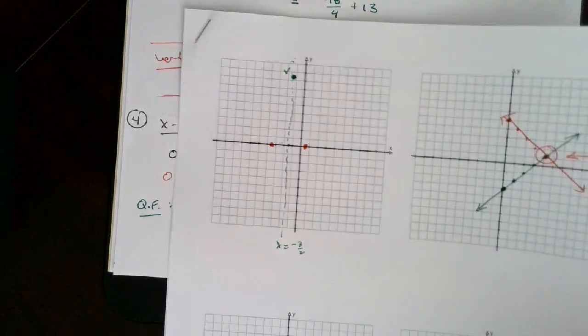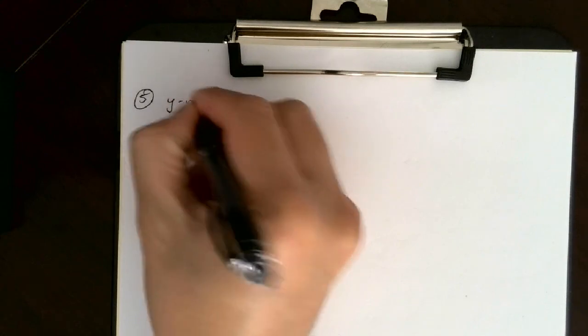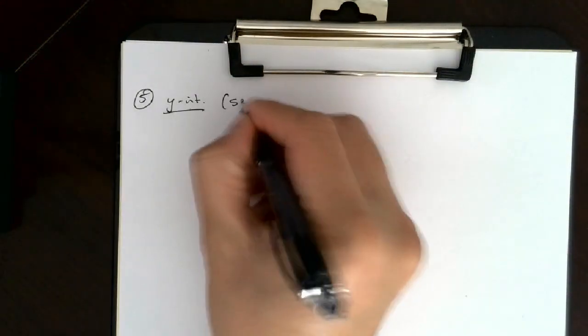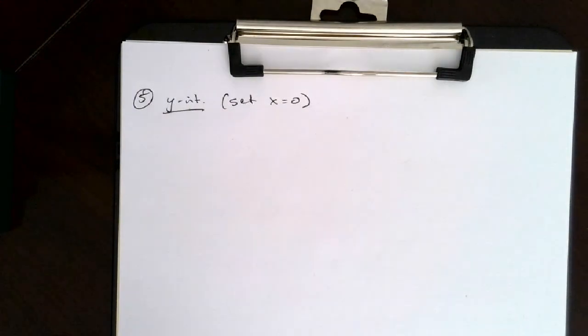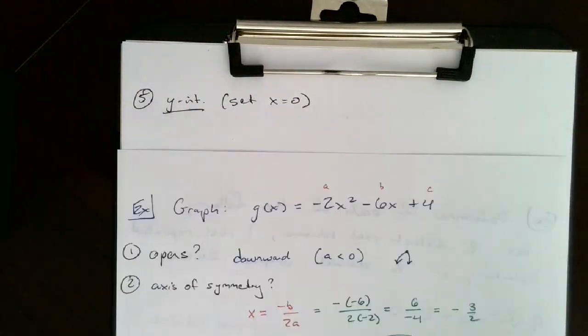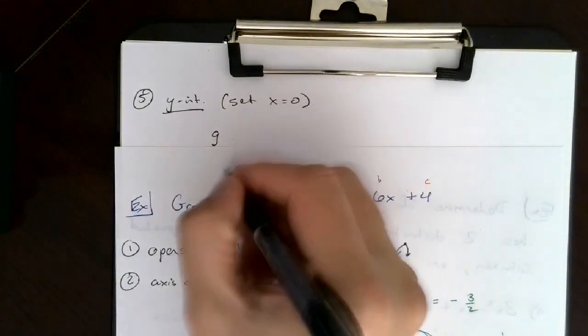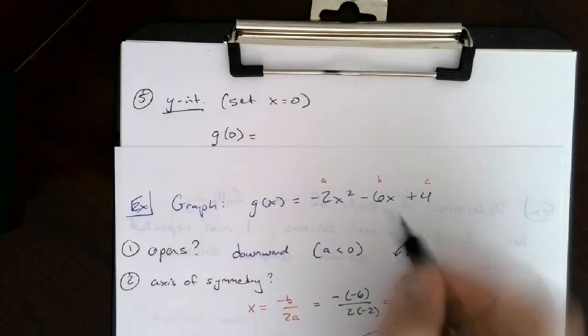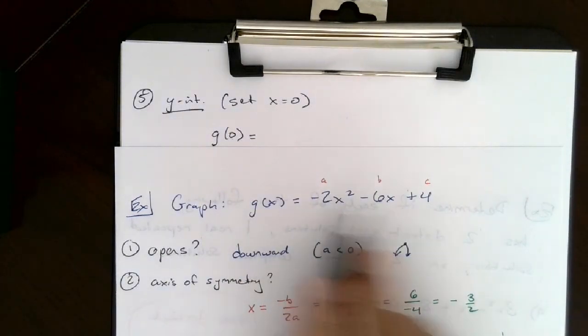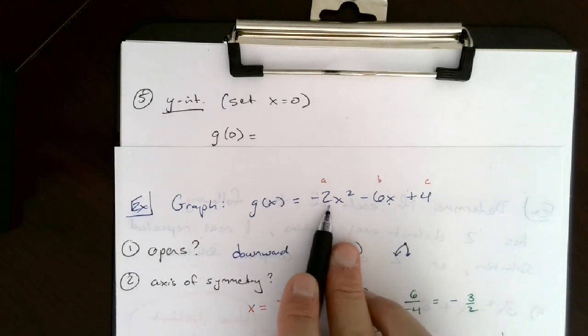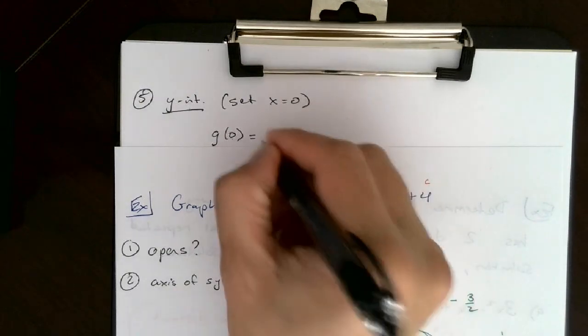Those are the x-intercepts. To find the y-intercept, what do we do? Well, we set x equal to 0. Now remember, the original function we had was right here, g of x equals negative 2x squared minus 6x plus 4. So we're really saying, okay, we want g of 0. Well, what happens there? If I take g of 0, x squared is going to be 0, and the x is going to be 0. So these terms are going to cancel, right? It's really going to be just equal to 0 minus 0 plus 4, so it's going to equal 4.